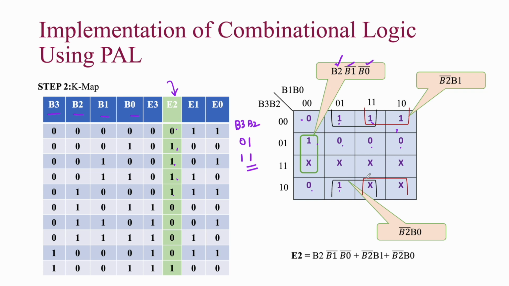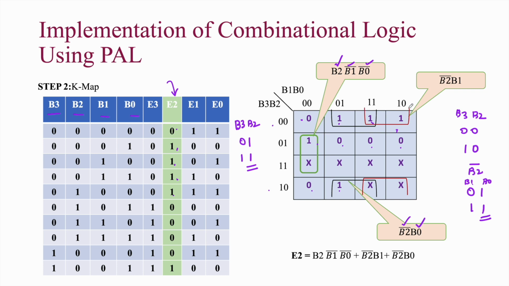Next we have to consider the expression for the grouping highlighted with black. Let us do that. What are the rows that we have to consider? 1, 0 and 0, 0. So I am writing 0, 0, 1, 0. This is B3, B2. B2 does not vary, but it is 0. Therefore this becomes B2 bar. So we are writing B2 bar. And when we consider these 2 columns together, it is 0, 1 and 1, 1, which is nothing but B1, B0. B0 is not varying, therefore we are considering B0.